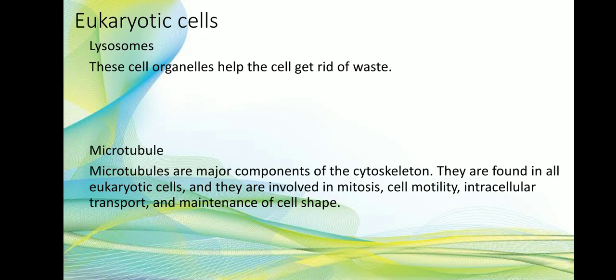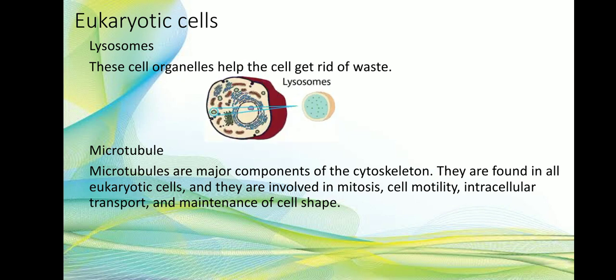Lysosomes. These cell organelles help the cell get rid of waste. They break down excess or worn out cell parts. They may be used to destroy invading viruses and bacteria. If the cell is damaged beyond repair, lysosomes can help it to self-destruct in a process called programmed cell death or apoptosis.